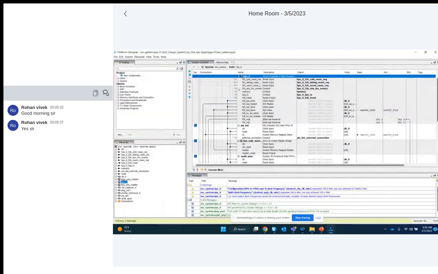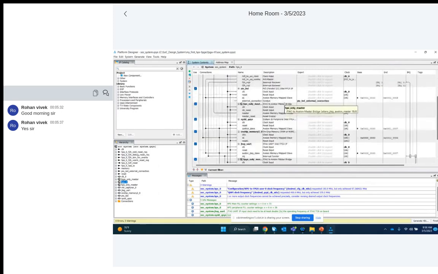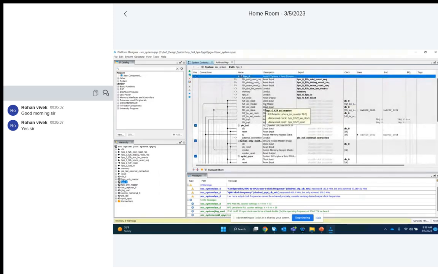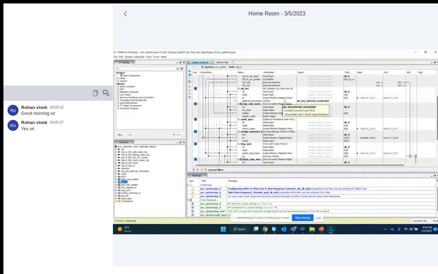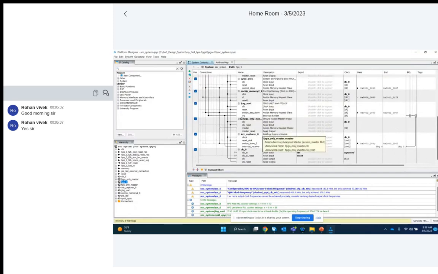Now you can see this system has an HPS, which is the hard processor system. It has a PIO LED, which has SysID. It has on-chip memory. What is important is the on-chip memory has an Avalon memory mapped slave that needs to be connected to the master. You can see that is connected to the AXI master, like what we connected last time. There is a JTAG UART. You can remember we brought this JTAG UART also. This clock reset, Avalon, JTAG, all these things we have connected.